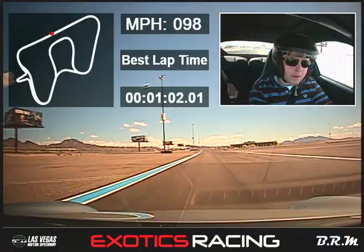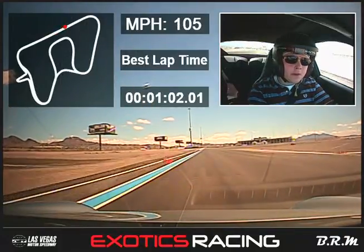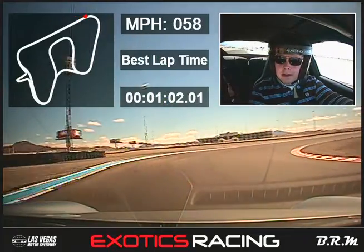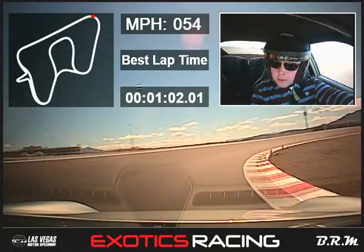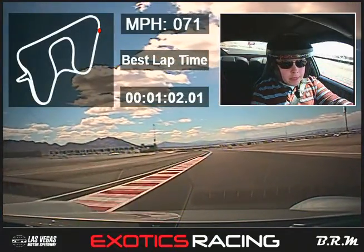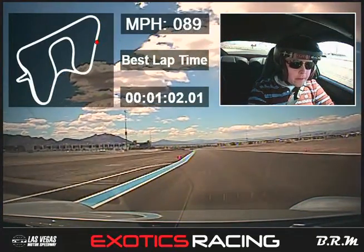Shift up. And brake hard. Downshift, keep braking, downshift again. Start to turn in, easing off that brake. Turn, turn, turn, look ahead up top. There you go. Down to the orange and brake straight.